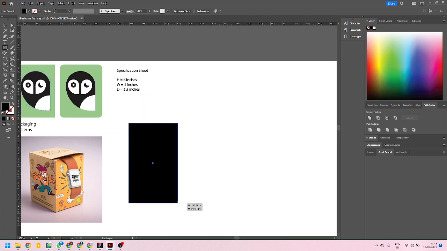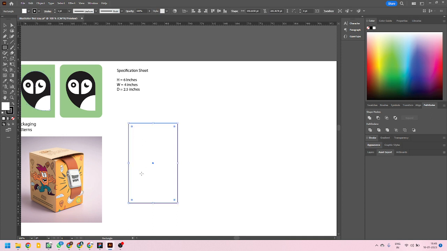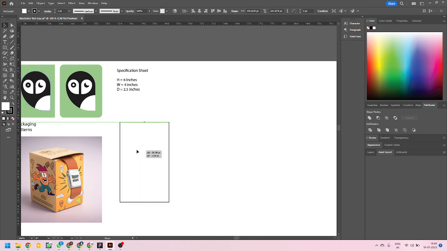First we'll keep the height common, and I'm hitting D for filling it with the default colors, which is white for fill, black for outline. And then I'm going to put the measurements. So how do we do the exact measurement? First thing first, if you can see the rulers, fine.